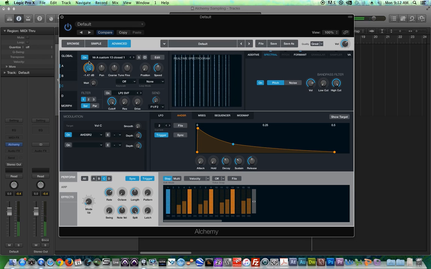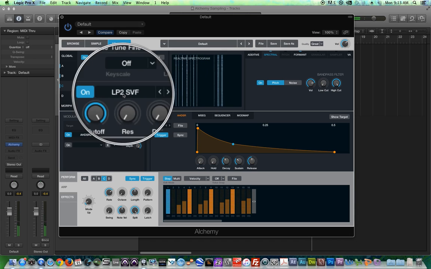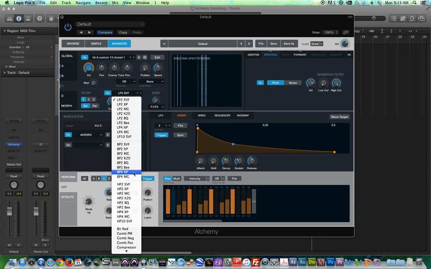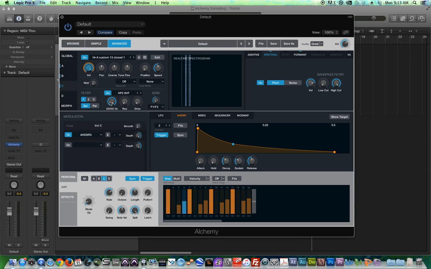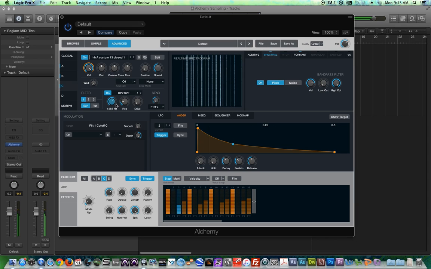Just pull up the volume overall though. And I'm also going to use the filter here to scoop out the low end a bit. Cool.